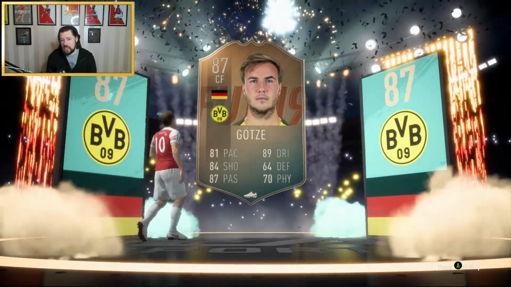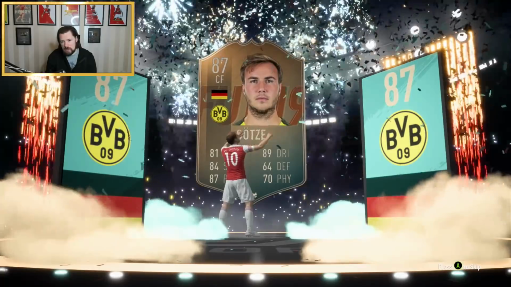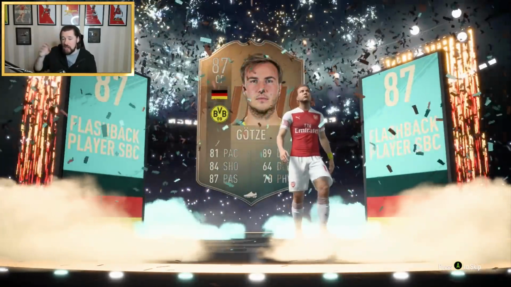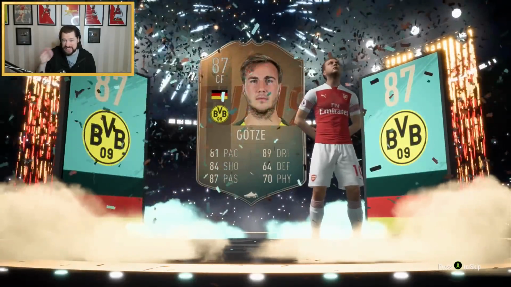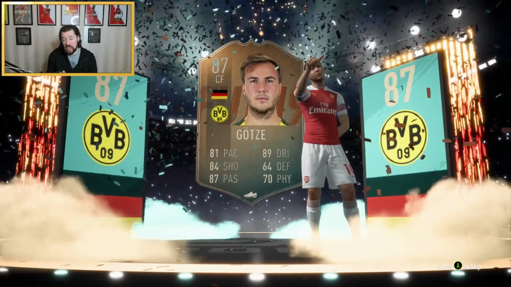So there he is, walking out in the Arsenal kit. I do remember, actually, Arsenal nearly signed him one season, pretending to sign his own card. It would have been cooler if the signature actually went on the card. In fact, it would have been so cool if they had signature cards. So he signed it, and then when it's in your club, it's got his signature on it. That would have been cool.